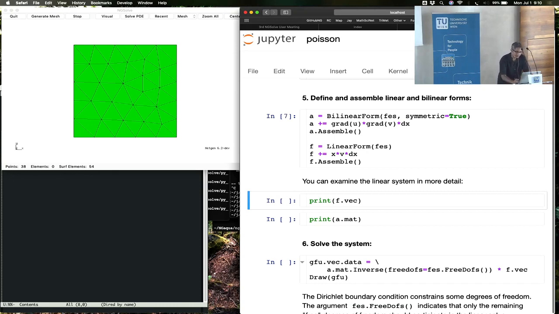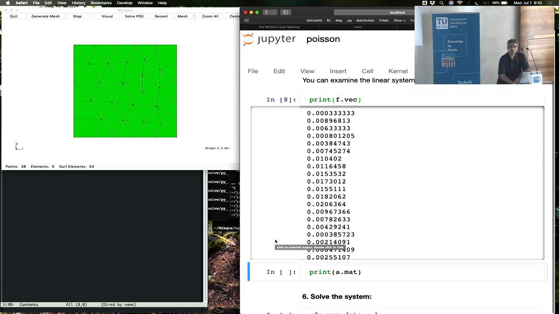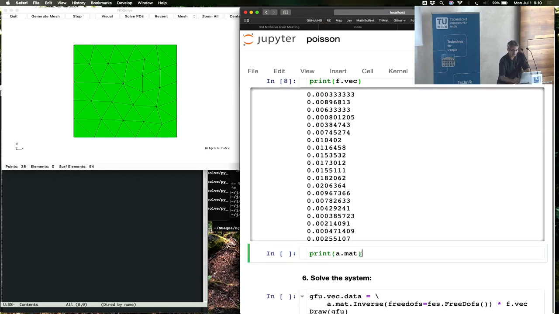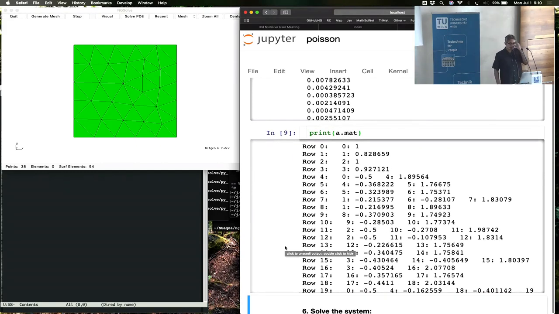Now you can ask how does the right-hand side look? The right-hand side is a linear form, whereas the left-hand side was a bilinear form. The linear form has some source term x, which is just a coefficient, which is just the coordinate function x. And once you've assembled it, the f has a vector, and you can print the vector. This is the right-hand side vector. In case you wanted to know what is the specific entry of the right-hand side vector after assembly, you can print out and check that. And of course, you can also print out the matrix and check out the matrix entries. Except you need to realize that this matrix is stored in the CSR format, so the printout would reflect that. Okay.